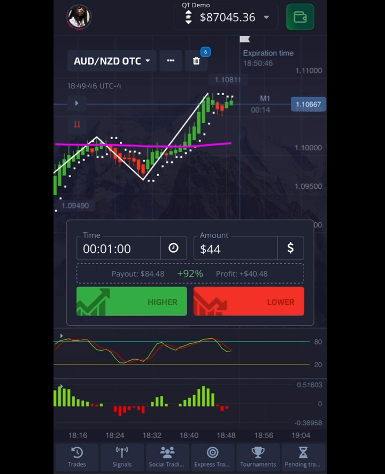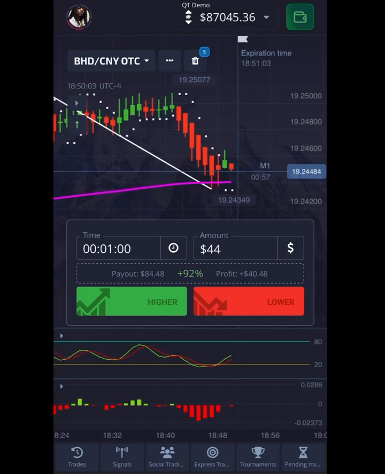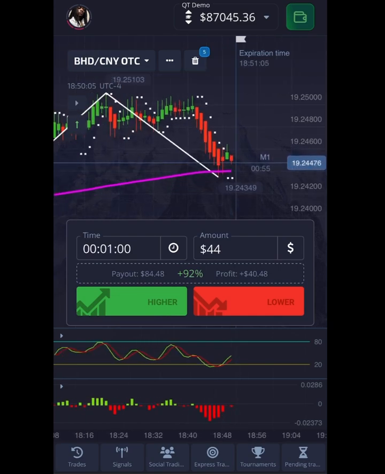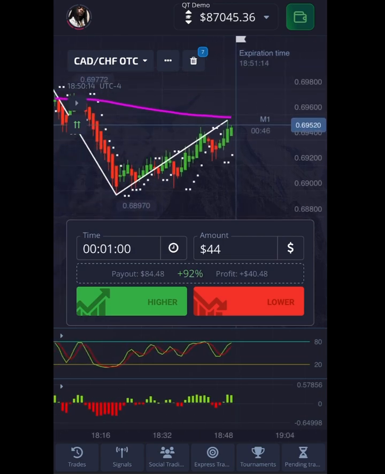It's not looking like it's going to give the setup right now. It's taking its time. All right, it's starting to go the other direction. Let me look for another setup. It would have been a setup, but we got a red candle. I missed this one by one candle. The entry would have been on a previous candle.